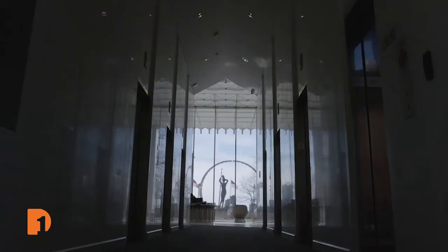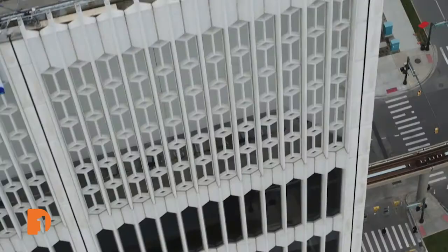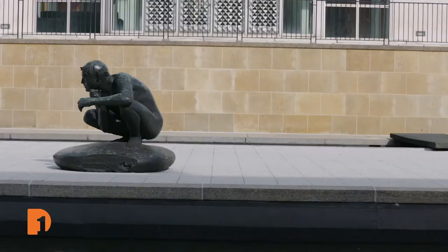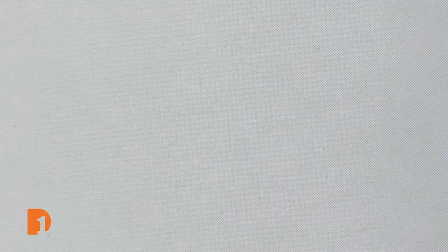One thing Yamasaki was always trying to do in his public buildings is to bring the public in, to have them feel comfortable, to have the buildings be beautiful. One of the criticisms that struck me as I researched his work was the number of times he used the word 'beauty' in the 50s and 60s when other architects weren't. When I think about what Yamasaki gave to architecture — besides a lot of great buildings like McGregor — it's the notion that any important public building needs to have outdoor space for users: a plaza, landscaping, greenways, bike paths, a sculpture garden. That is so part of our architectural and planning DNA now that you can't conceive of an important building that would ignore that, and you don't necessarily think that's what Yamasaki gave us — but in fact, that is what he gave us.